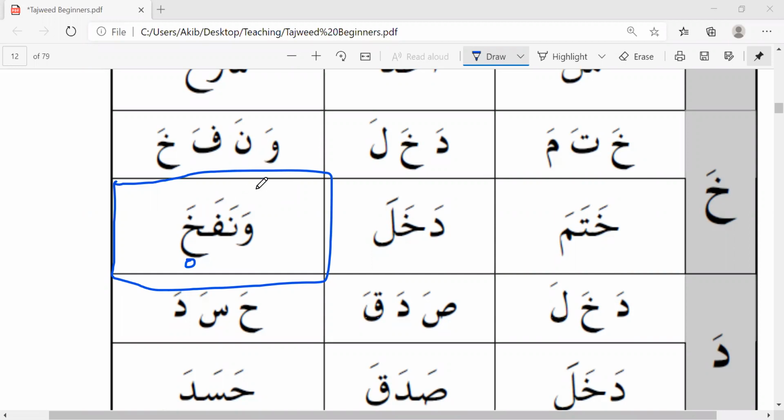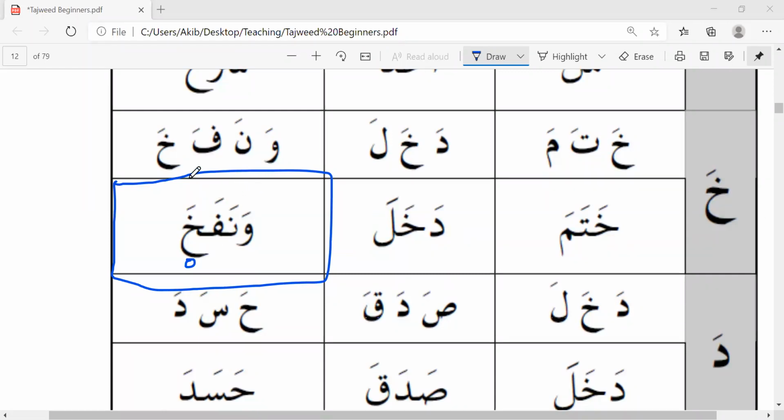But when you read it in a word, then you're more likely to make an error because there are other things going on, and your mouth is not used to transitioning from one letter to another. And you're going to see that sometimes it's quite difficult to transition from certain letters into other letters, and that's where the practice will come in. So that's why we take it one letter at a time, and we start from the beginning each time, so that if we read a letter one way, just by itself, and then we read it a different way when we put it all together, that should indicate to us that we've made a mistake somewhere, and that we need to change that mistake.